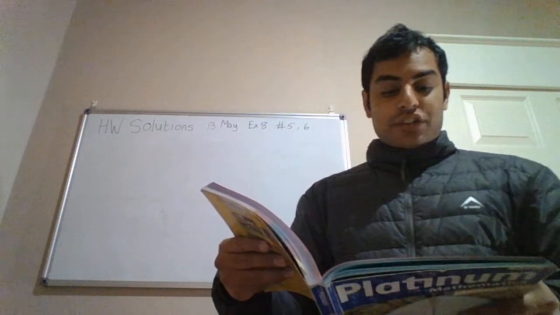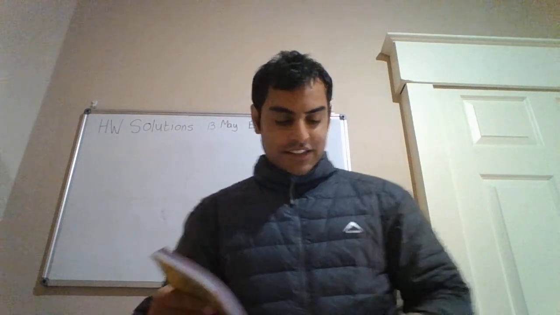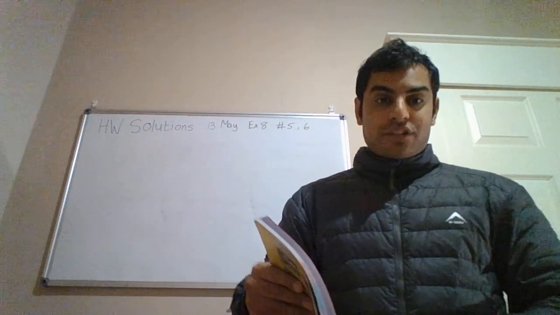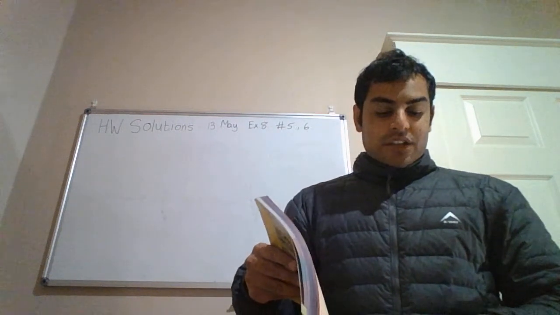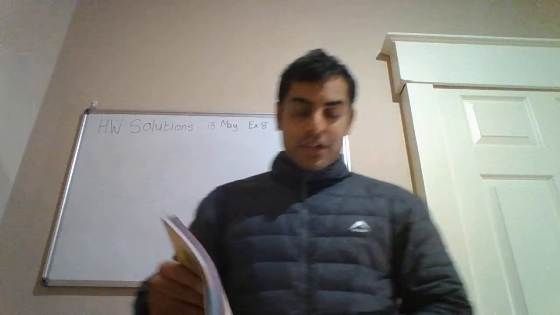In this question, you have to draw sketches of the pairs of parabolas below on the same set of axes. So I gave you question 5 and 6. Question 5 is quite straightforward. I'm going to do it now. Question 6 is a little bit difficult because the scale of the two graphs is going to be very different.